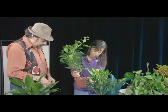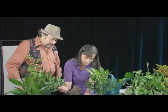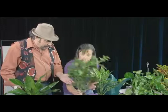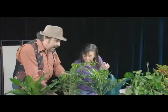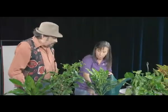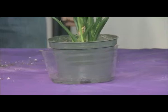Right. And just like we can do here, you can notice that the roots are at the bottom, right? So put the water there. Doesn't that make sense? And is it a bad thing to let it trickle down through the top? You don't want to keep the top of the soil moist, because it gets gnats. You know those little flying things? Right. Gnats like to make their homes in the top of moist soil.